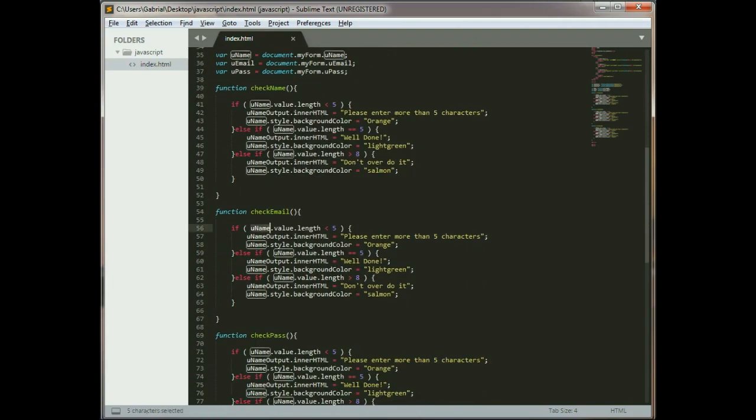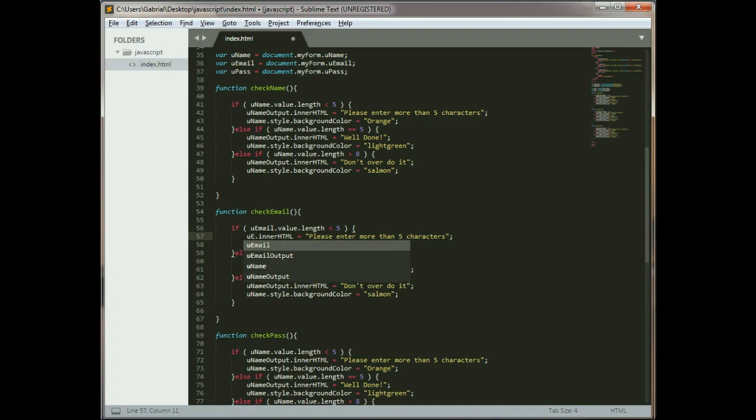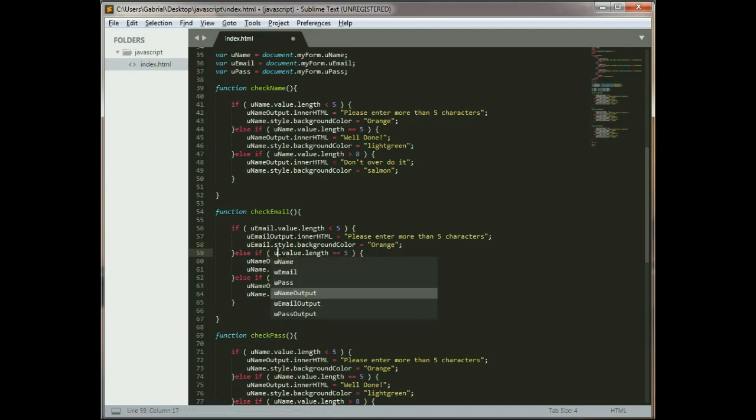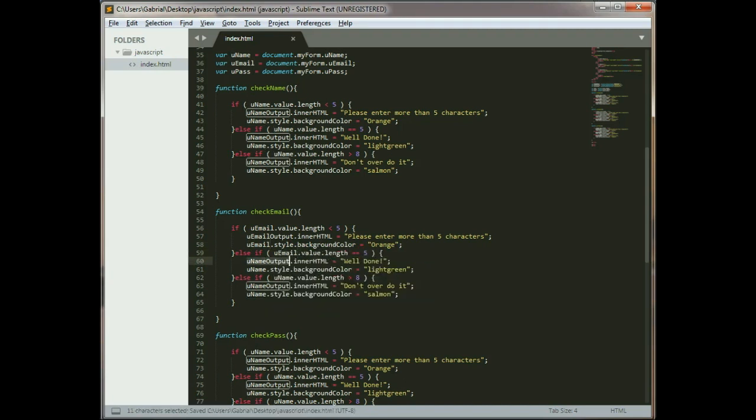I'm going to change this to u email, and the output is going to be u email output, and it's going to be u email, and the same thing goes for the other items too.